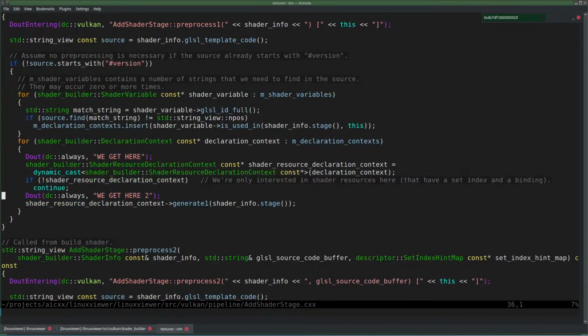Well, there's only one way how that can happen, is that when this is always false. Which means that the dynamic cast always returns 0. Null pointer, it means that this is never a shader resource declaration context.